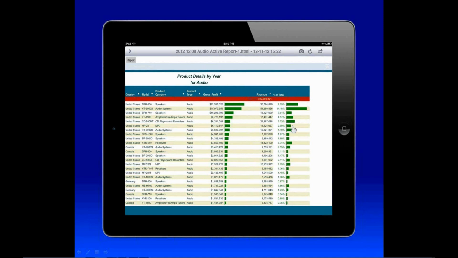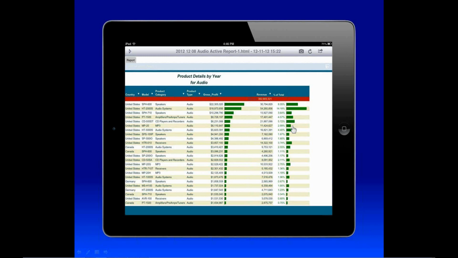Think about Query 400. In Query 400, I have to go in, I create the first query, I output to a temporary file, I create a second Query 400, I read my temporary file, figure out what my totals are and my percentages, and then I create my report. This the end user does. IT doesn't even have to do it if they don't want to. This is the end user at this stage.